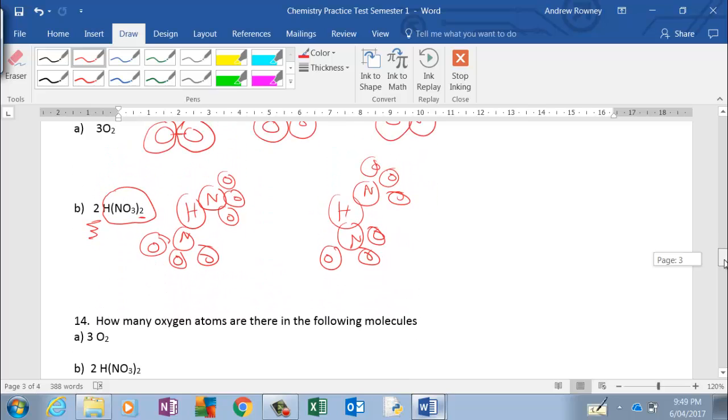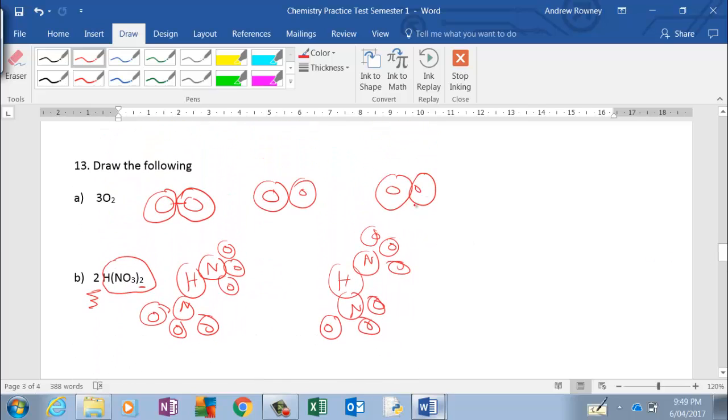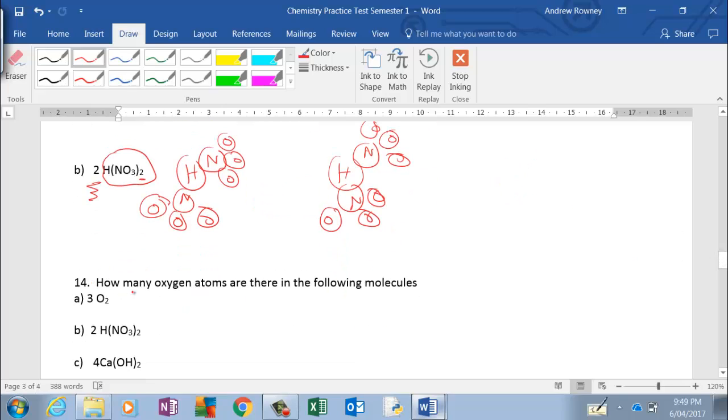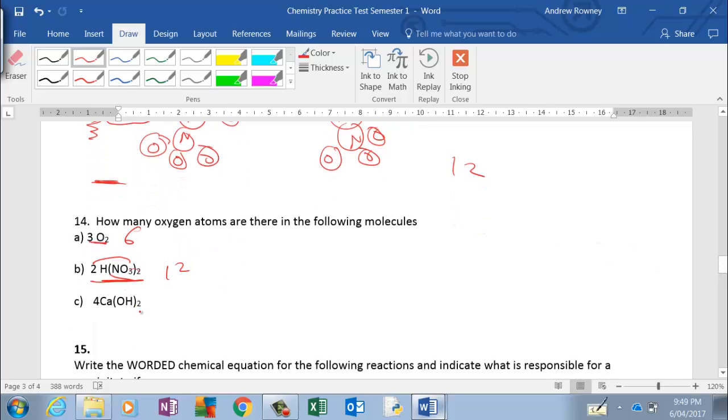How many oxygen atoms are there in 3O2? We can count them there. There are 6, so that could be the answer to that one there. Quicker way is just do 3 times 2. This one here, we've just done up here. Count all the O's, there's 3, 3, 3, 3, so 12 total. Put 12 there. Quicker way would be 3 2s are 6, and 2 times 6 is 12. So using that quick method, you have to draw this. You could just do 2 times O, one of them is 2, times by 4 and you get 8.